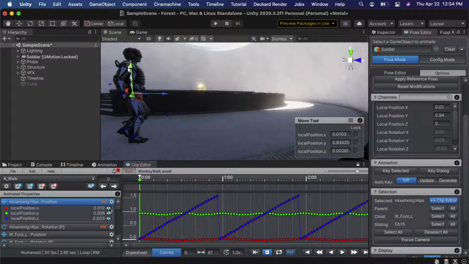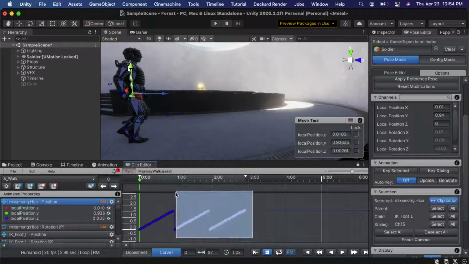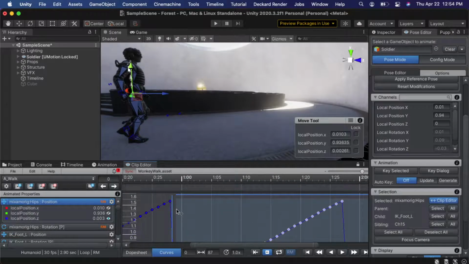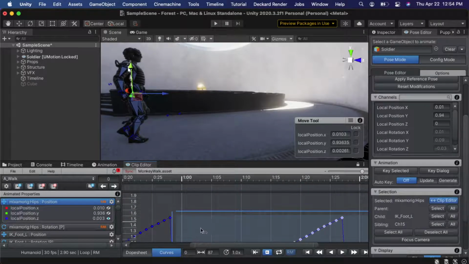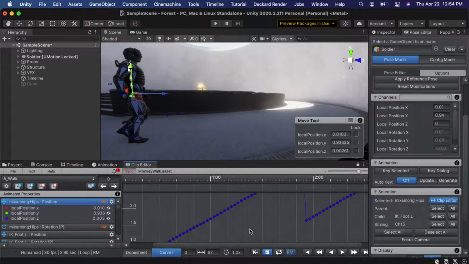I'm going to click on the eye to hide the red X axis, and hide the green Y axis. I'm going to zoom out a little bit. I'm going to select, by dragging my cursor, all of the keyframes for loops 2 and 3. I'm going to zoom in, click anywhere in this selected bounding box, and move upwards. I'm just dragging all of the keys together to where I think it looks correct. That looks nice. Deselect, zoom back out.